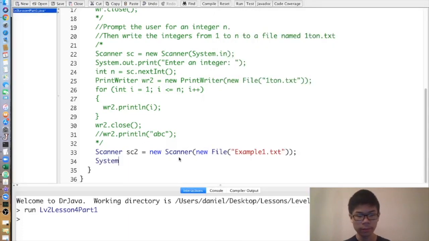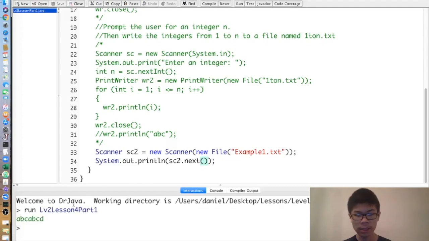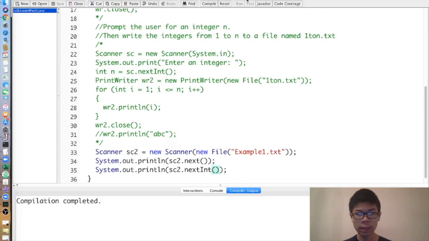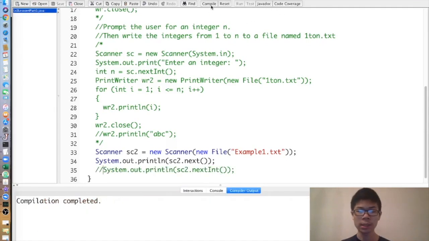For example, if I try printing sc2.next, then abc, abcd. If I print sc2.nextInt, it would cause an error because the next thing is not an int. Basically, it works exactly the same way as the Scanner would with user input.